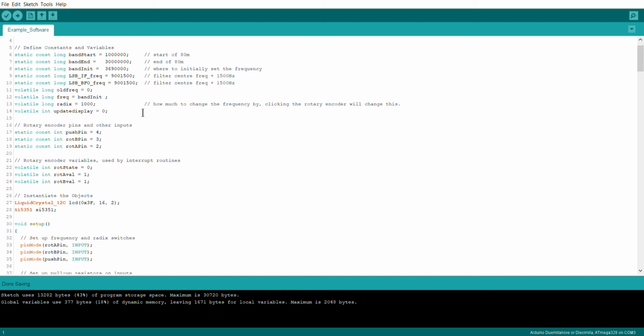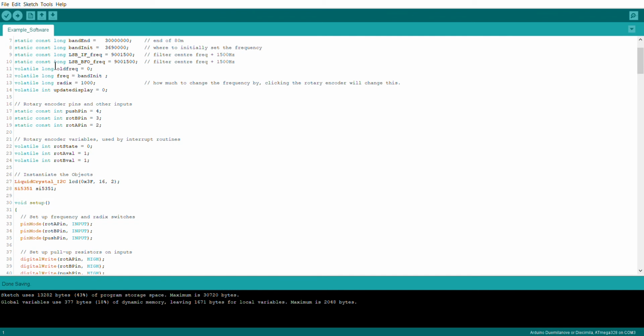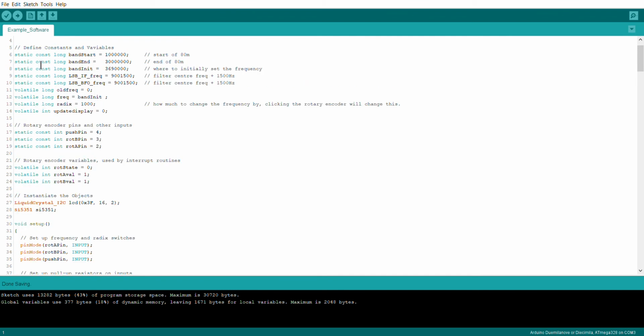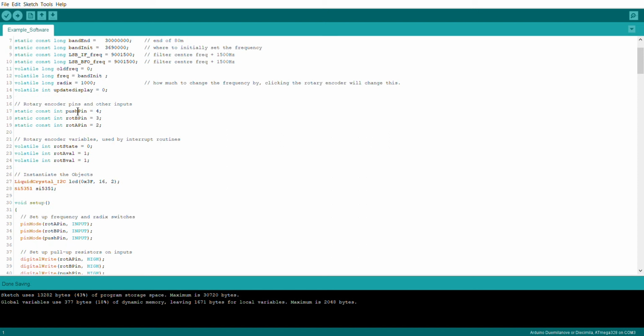So here we set our lower sideband, in this particular case, because it's going to be the 80-meter IF frequency and our BFO frequency. And if you recall, we had a center frequency of 9 megs, and now I've just notionally upped it by 1500, and same with our BFO, and that'll be our start point. We need a couple of variables here. These top ones are all constants, they don't change, so we just set them here and compile it. Whereas these ones down here are actually variable, or volatile. They'll be varied during program execution.